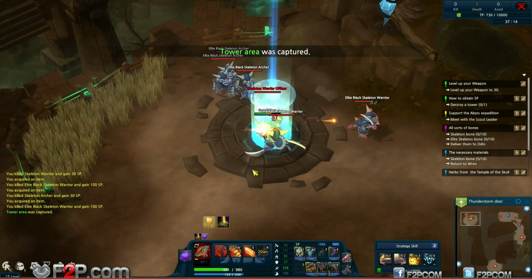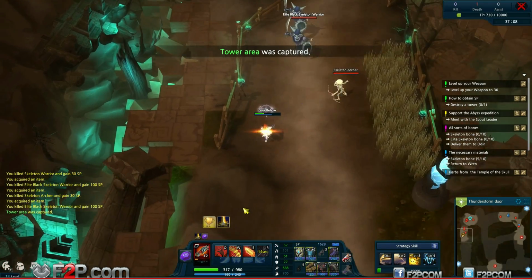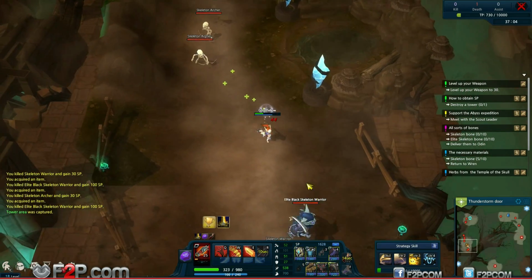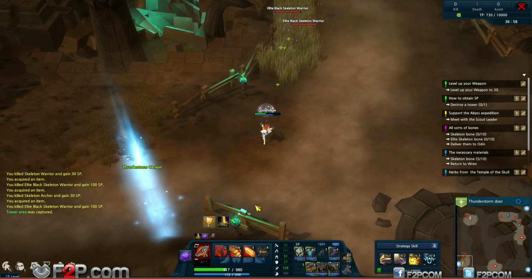Get on the point, get on the point, get on the point. Yeah! I'm just gonna take them and run, that's what I'm gonna do. I mean, I can't even take the elites, so there's no way I'm taking a boss on my own. So we've got one other player in the map at the moment. Just give me a break, man, give me a break. The aggro range on these is insane.